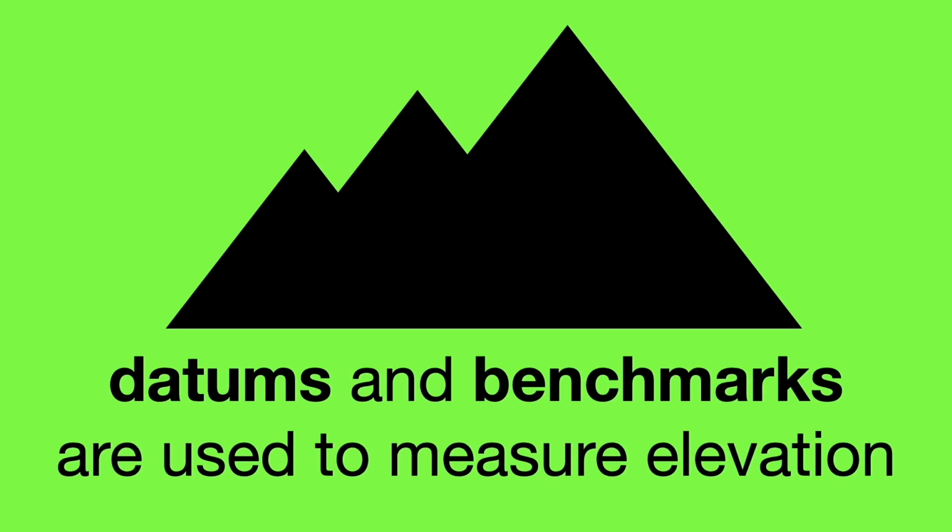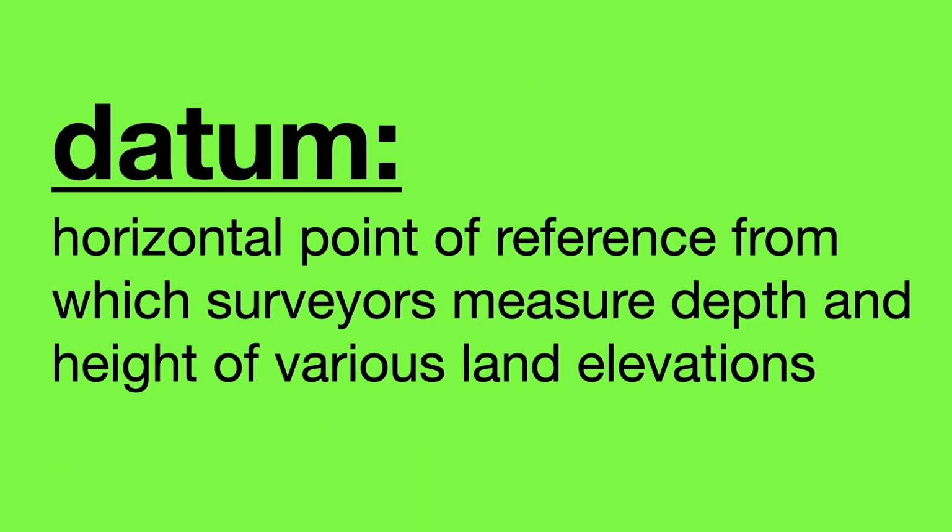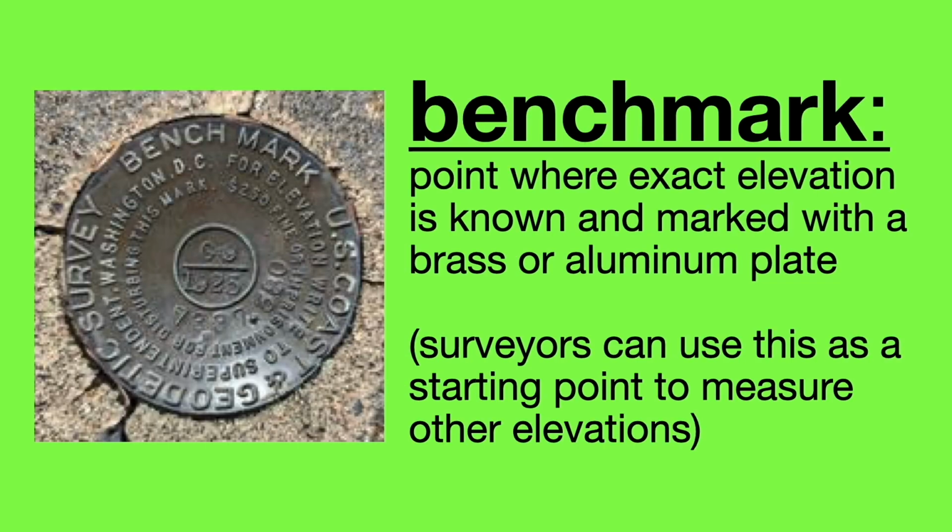Datums and benchmarks are used to measure elevation. Datum is a horizontal point of reference from which surveyors measure depth and height of various land elevations. A benchmark is a point where the exact elevation is known and marked with a brass or aluminum plate. Surveyors can use this as a starting point to measure other elevations.